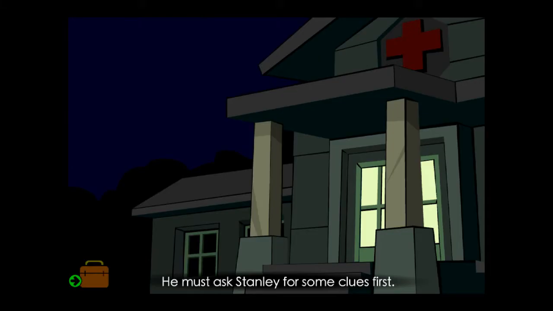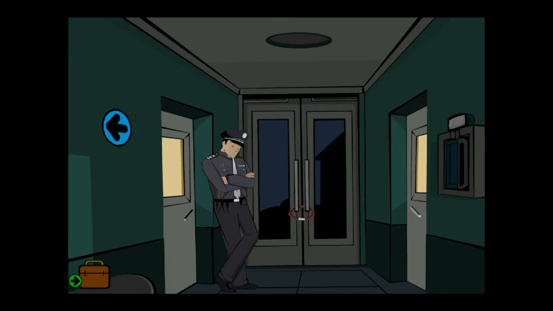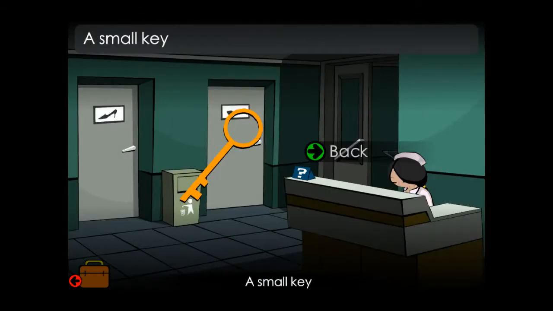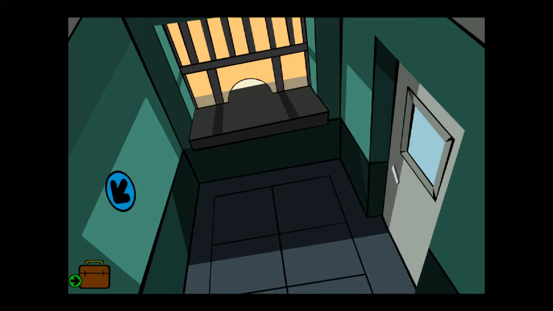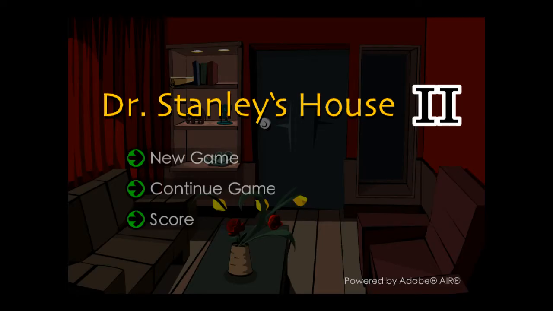You start off in this hospital and you're trying to question, I guess, Dr. Stanley before you go back to his house, and you're finding objects and combining objects and looking for clues and climbing through ventilation shafts, and it's pretty cool. It's definitely very well done, very well polished. I have to recommend, if you like point-and-click adventure games, check out Dr. Stanley's House 2.